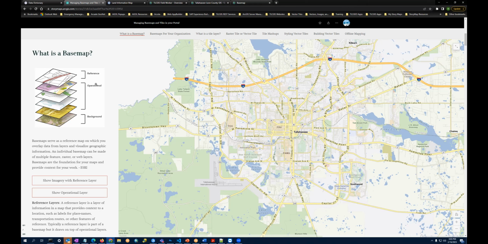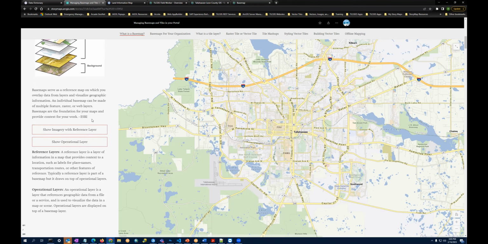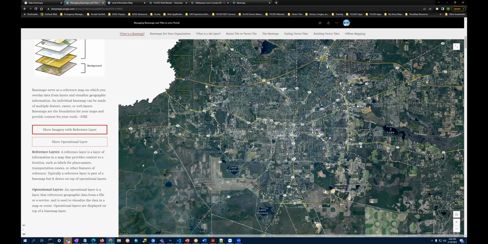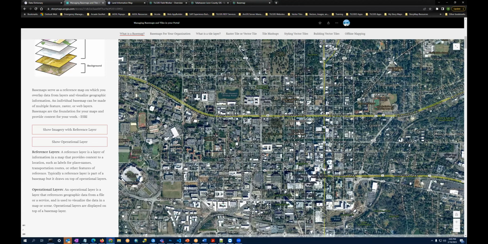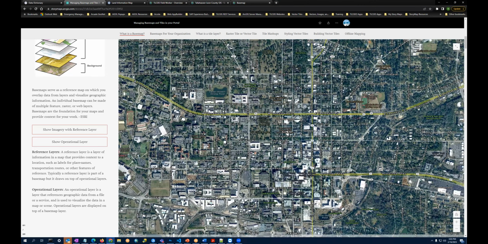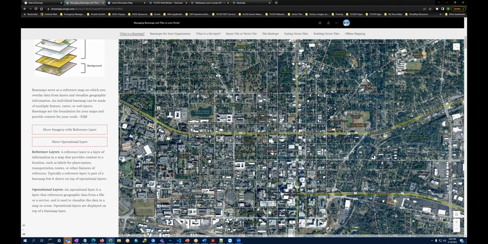So I wanted to show you a couple of things here real quick. One of these is a set of TLC GIS imagery with a reference layer on top. And if you look, you can see that we have streets and labels that are always on top. They are not cooked into the imagery tile that's underneath. They're just stacked on top of it in the base map.